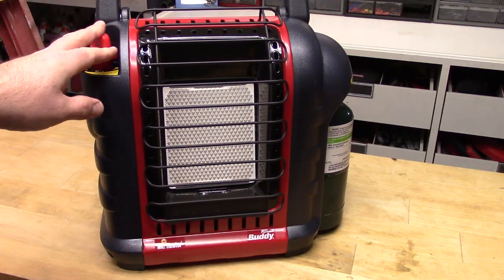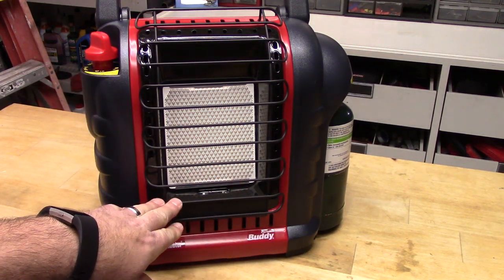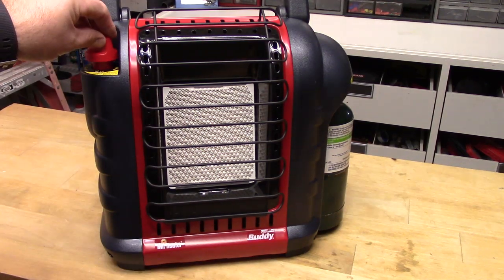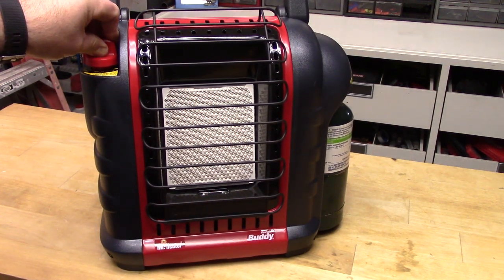Now the first time that you're going to use this, and at times after, you need to get the line to purge the air out of it before the pilot will ignite. So you need to hold it for a couple seconds. You'll hear it start to hiss. So what we're going to do is we turn it to pilot, we push down, and I pushed down. You saw that spark. That was the igniter trying to spark. I'm holding it down, letting the gas go, and the flame just came on.